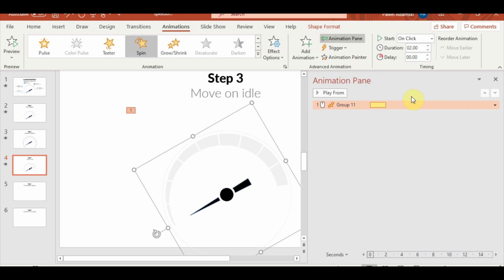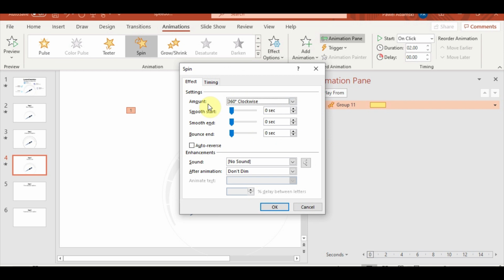What we are seeing here is that the animation happens automatically on the click of the mouse. It lasts for 2 seconds. And if we right click on it and go to effect options, we see that it's doing a 360 degree spin clockwise.